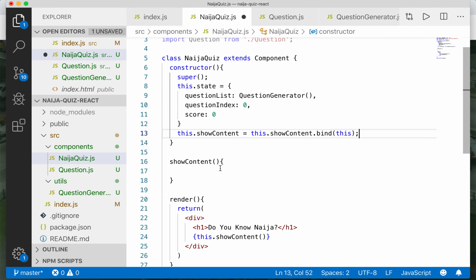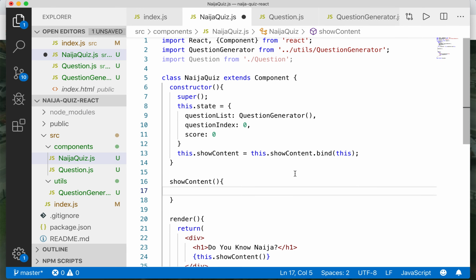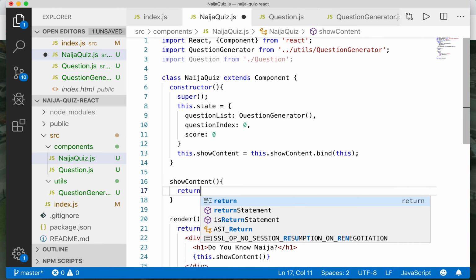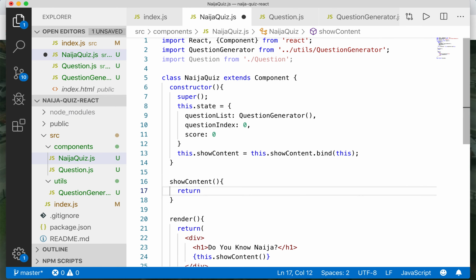So whenever you use this in the function showContent, you are using this in the context of the whole class component here. That is, you have this the states, you have this the props if there are props there. And yes, good. So for now, we want to just return the question component, taking in the question we want to work on initially.